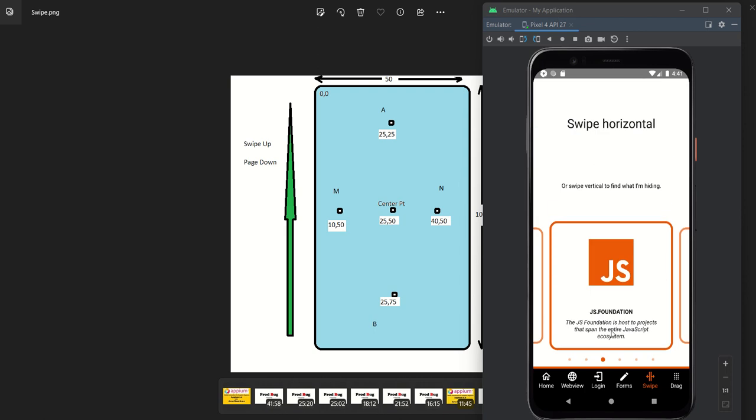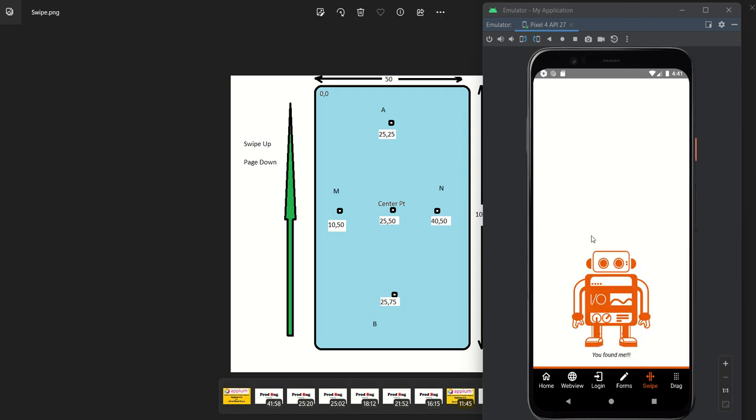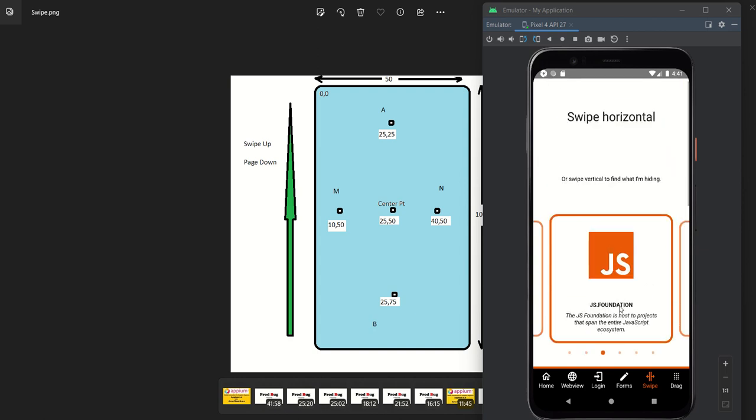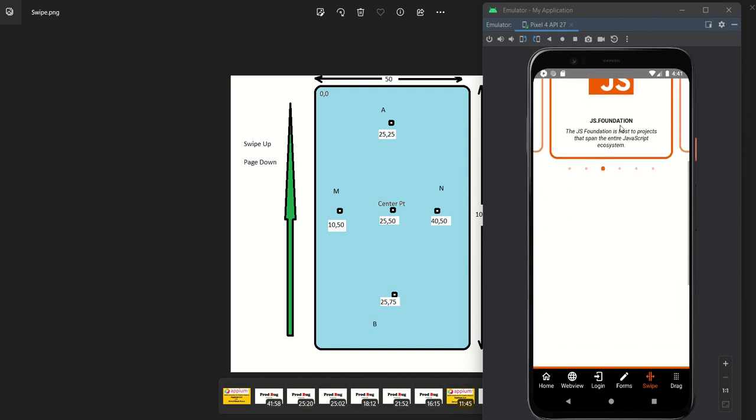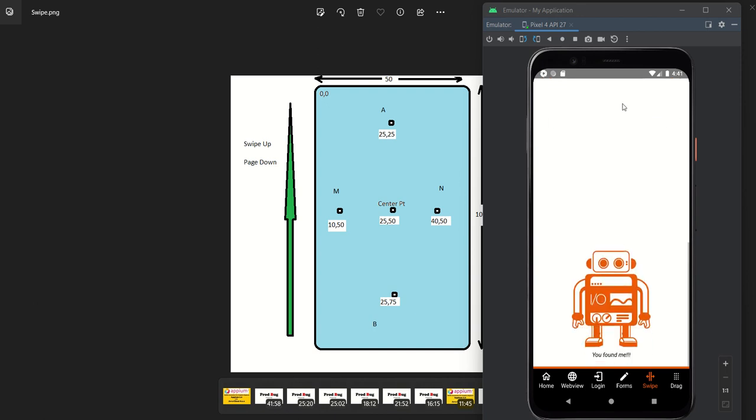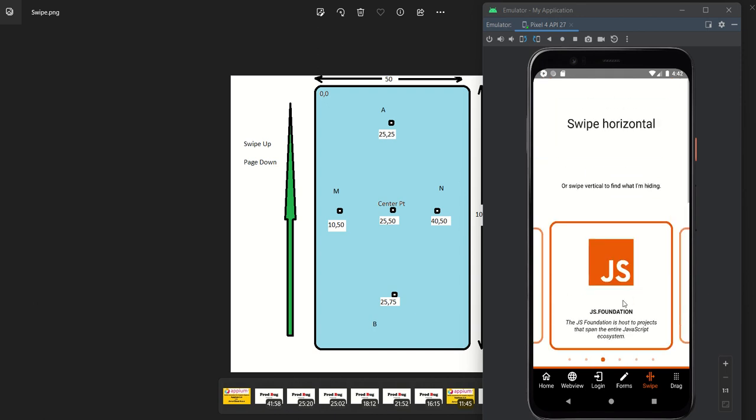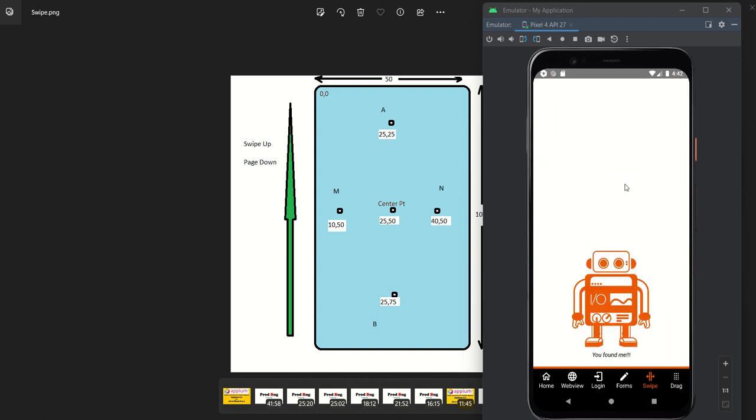I need to try again. If your speed is C, then in one go we can reach here. This is also something we can handle with the code, whether your swipe speed is fast or slow. If you do it slowly, you will not be able to, you have to do it two times. But if you swipe very fast, you can reach in one go. Try to understand, everything will be covered in code. Your speed of swiping matters a lot here.